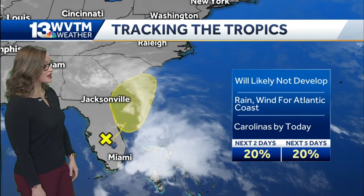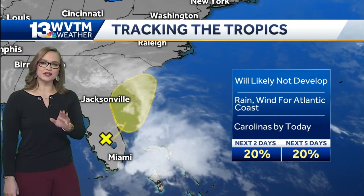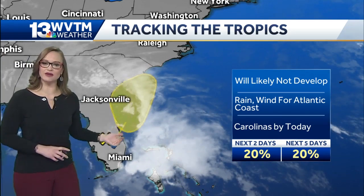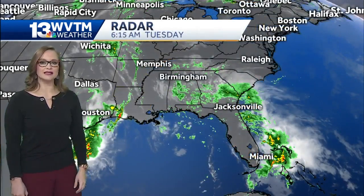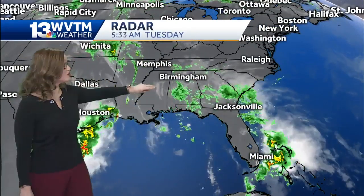Tracking the tropics — there's an area of low pressure that the National Hurricane Center put a little yellow X on, which is a signal to slow down and be mindful if you have any interest along the Atlantic coast. That may also impact any NASA plans on the eastern seaboard. The bulk of the rain from this area of low pressure is impacting the Bahamas, and most of the humidity continues to come up from the south.